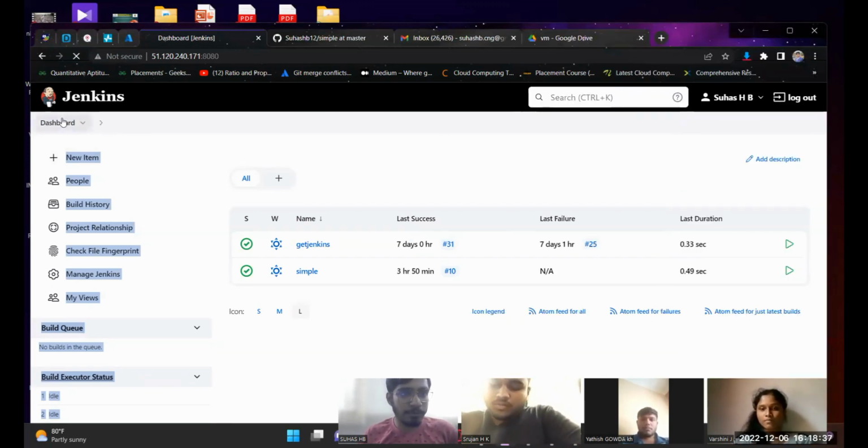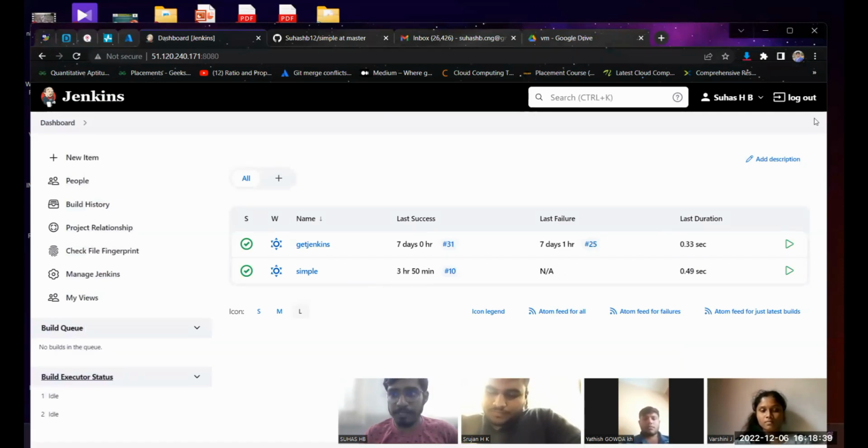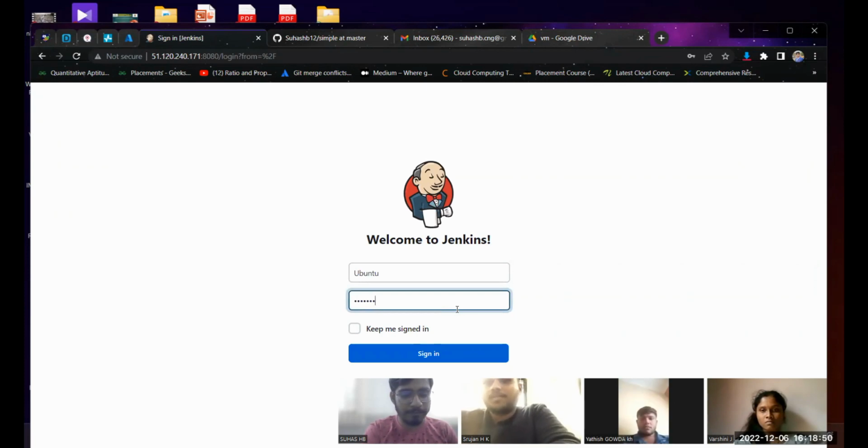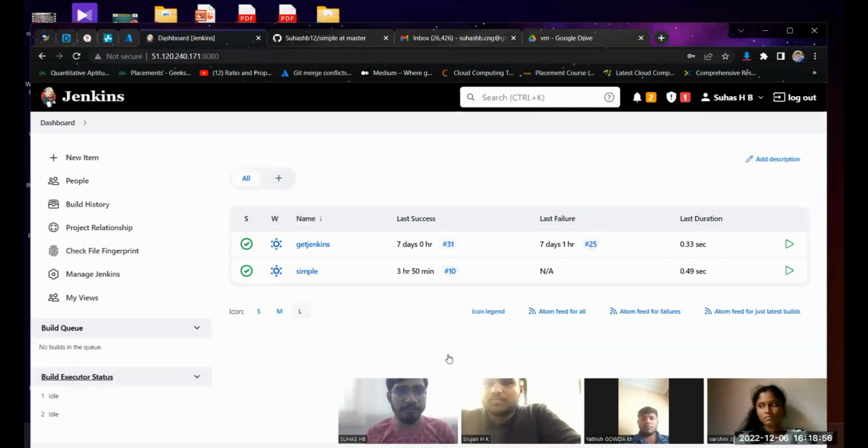So this is the dashboard of the Jenkins. Wait, I will show from the login. Type your Jenkins username as well as password. Okay.